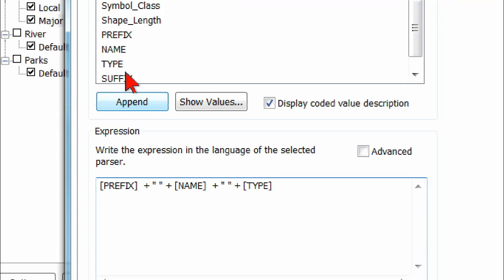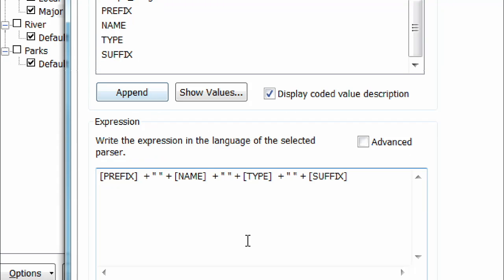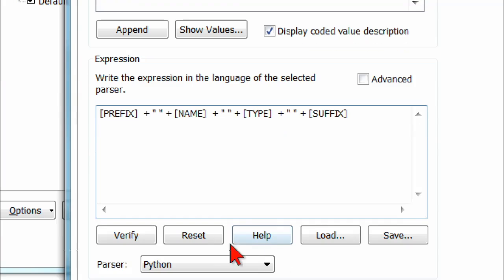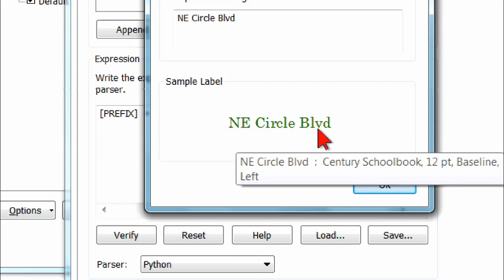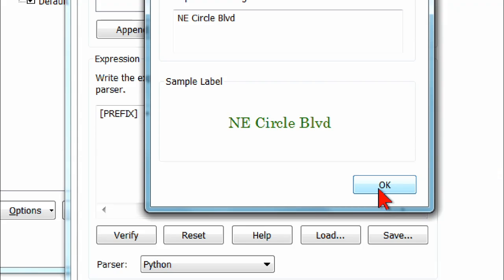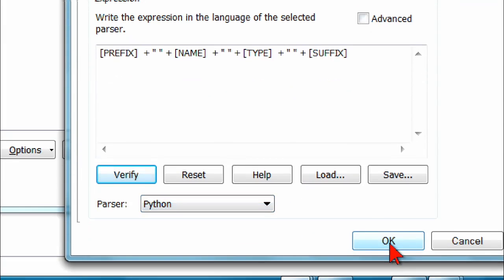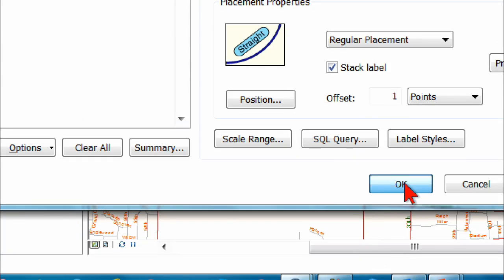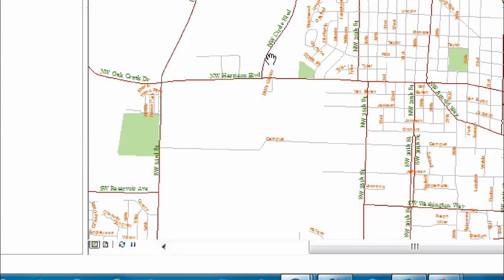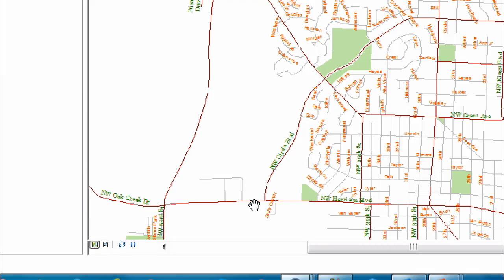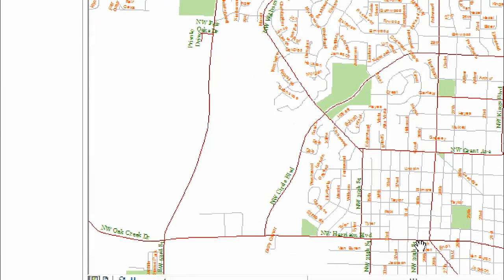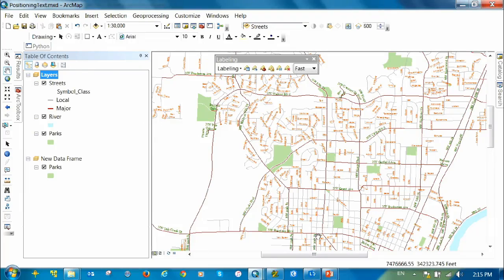So I'm a good programmer. See, I'm just doing this, and I know how to program another function. If we verify the function, now you have concatenated all these different items in one label. Do the OK, and with the OK here, and we do the other OK here, and now everything looks nice, and so you have all the data that you want and require for you to show. Right? So that is the other thing that we have here.